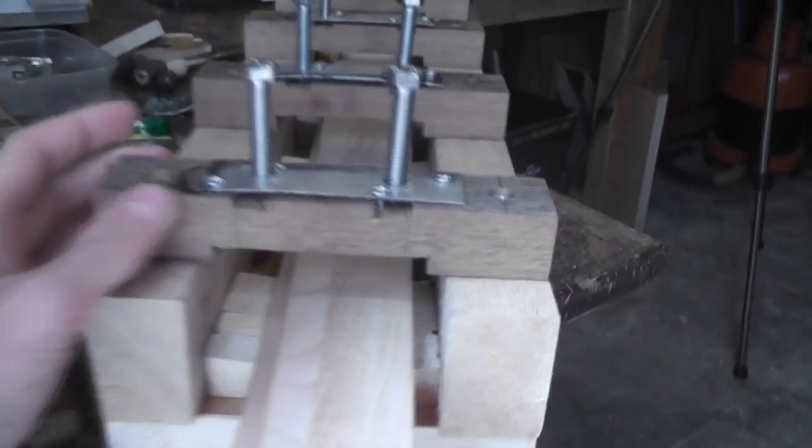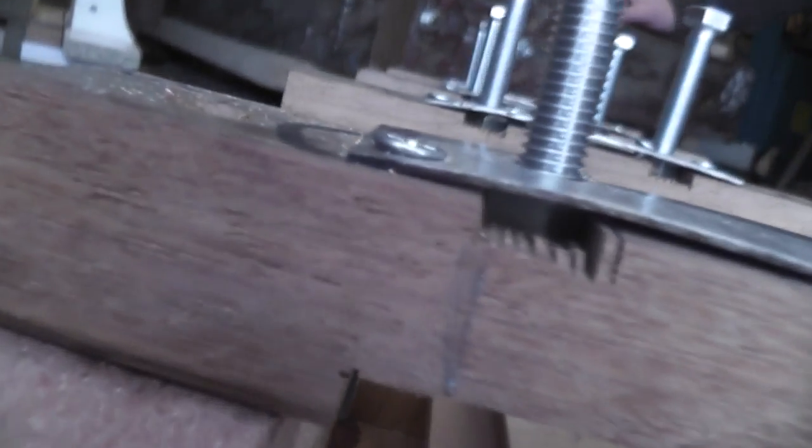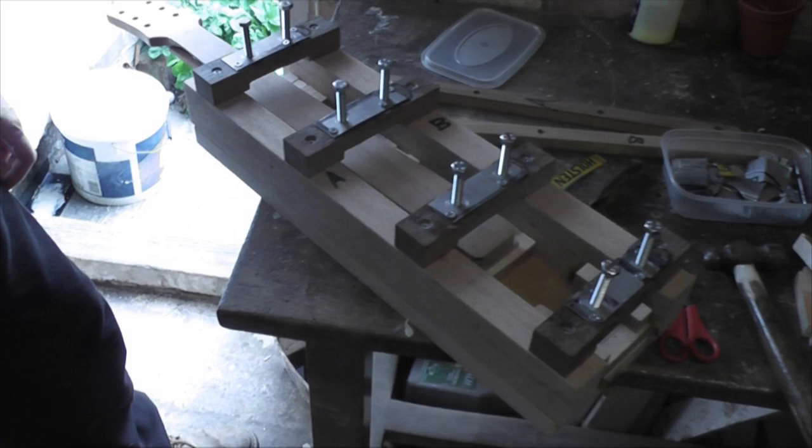Here is the actual clamping mechanism. It's just a bit of wood going across, and then you can see a bolt going through a steel plate, and then I've chiselled out some of the wood so it will hold the nut still as I spin the bolt round. For the actual structure of it, you can see it's basically just a box.